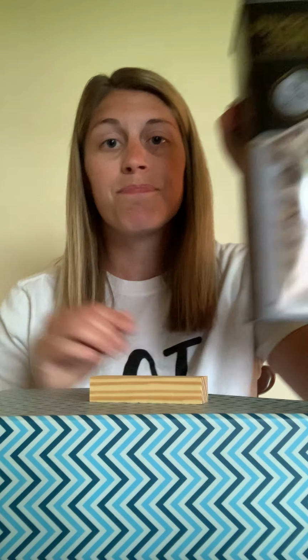This week I'm going to show you an activity that I call Fun with Blocks. The only thing that you're going to need for this is blocks that can be stacked. I have little wooden blocks that are Jenga, but you may be able to use some other different blocks that you have at home. I only have about 6 out right now.